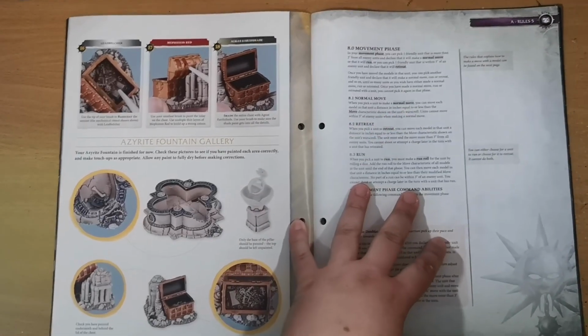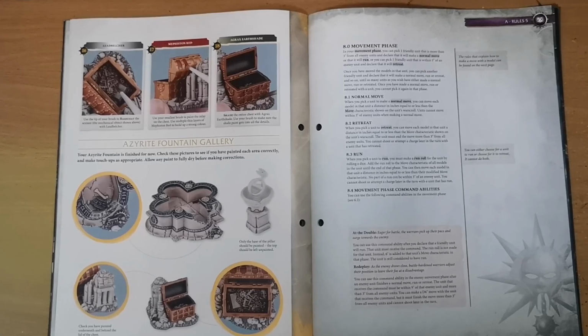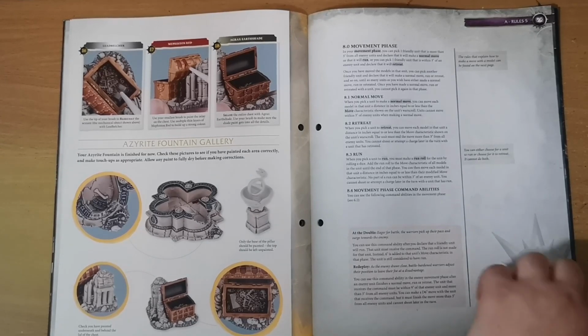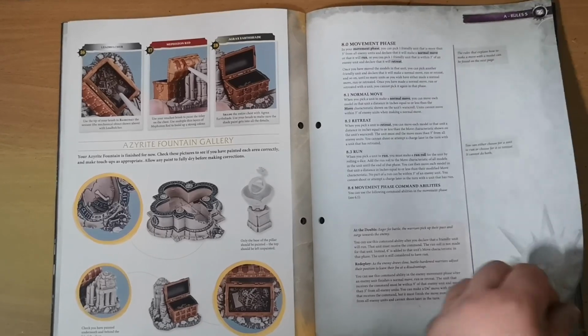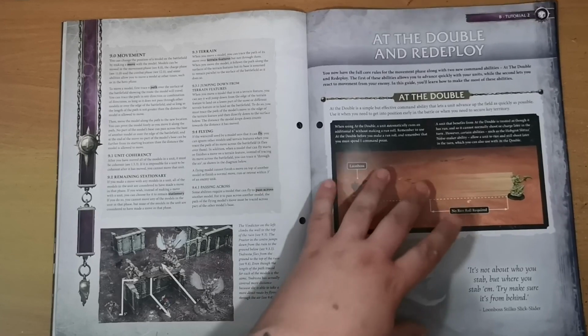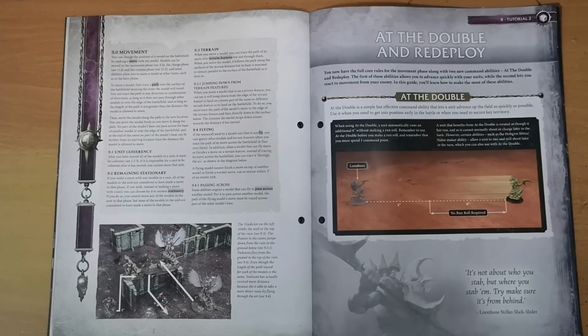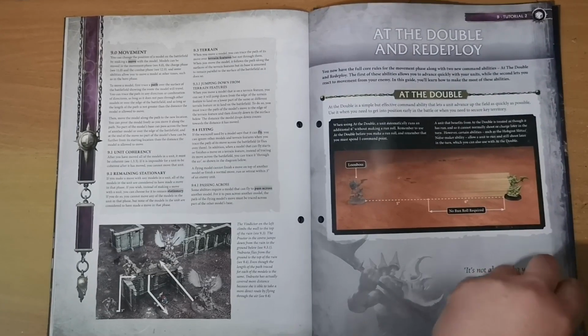Then we had more rules, so this is all to do with your movement phase. So obviously movement is a very big part of the game, so you need to be able to know how your movement works, how your rolls work, how you can retreat, normal moves and such like, and even runs as well, so why not? So good fun there. You get a little bit of the tutorial as well, how to utilize it and how to utilize certain rolls and certain movements, and pretty good, so good fun.